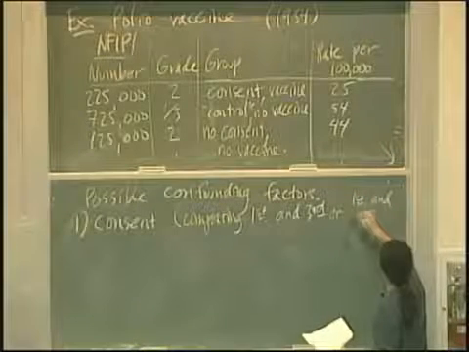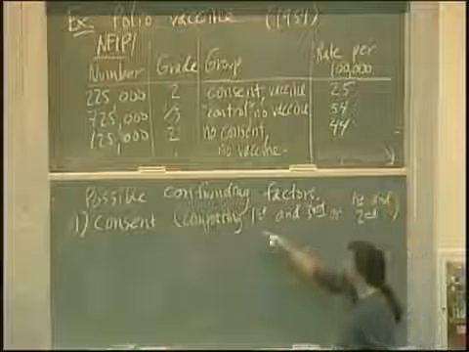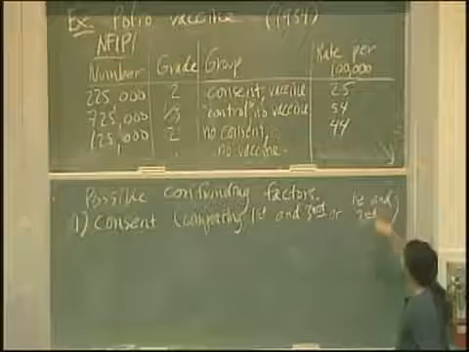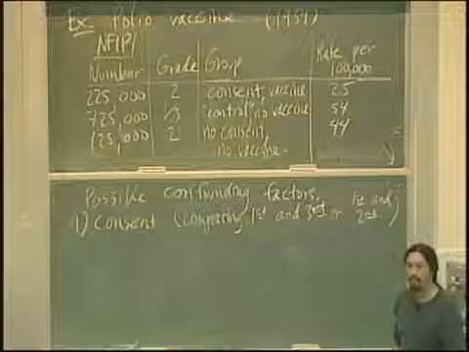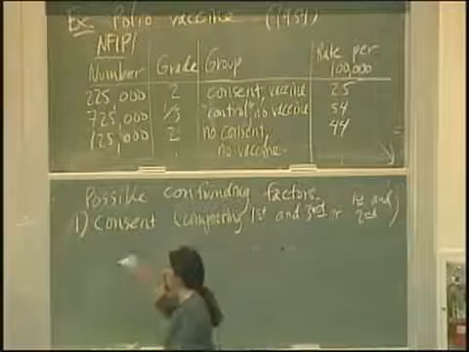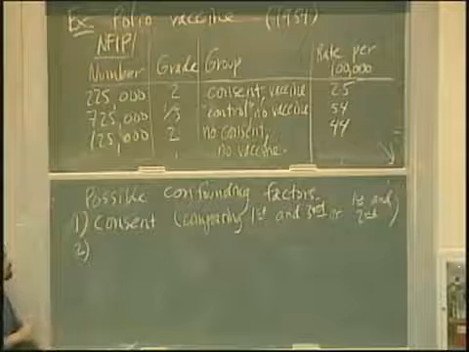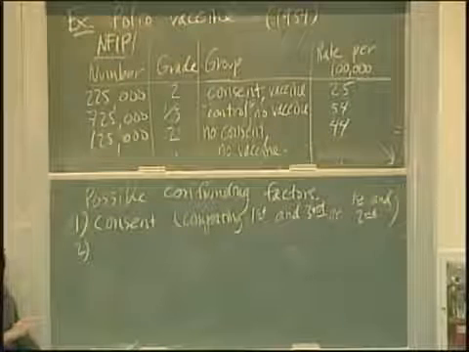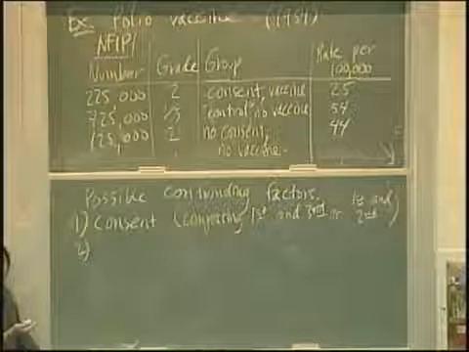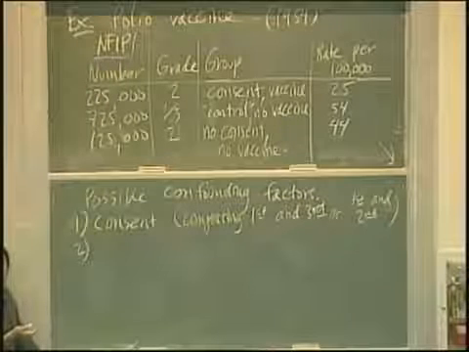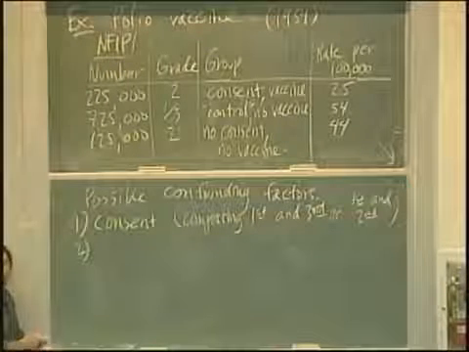So this is possibly an issue, most obviously in comparing the first and the third groups, but also in comparing the first and the second groups. Okay. As a possible confounding factor, it's associated with the treatment. It's unclear whether or not it's associated with the outcome, whether or not they got polio. Okay, we'll talk a little bit more about that later.